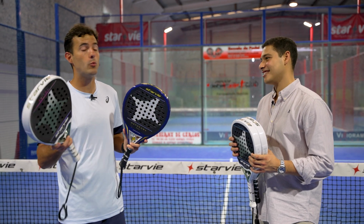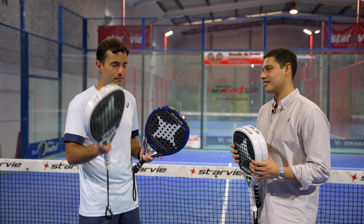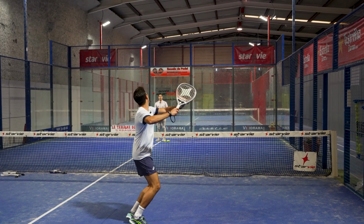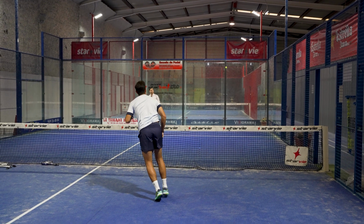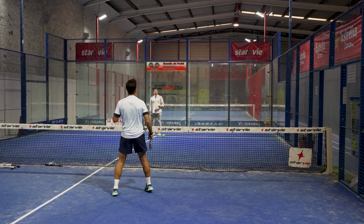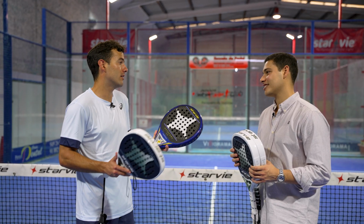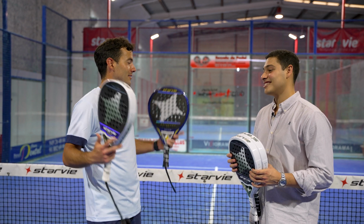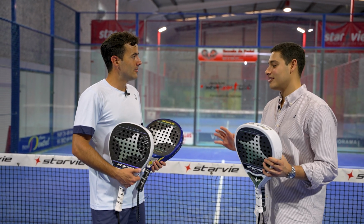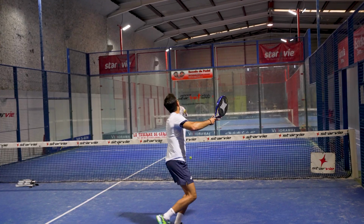It is true that in defense it works so nice, but also in attack. Obviously, the Triton Pro 50, the hardest racket that you have in the collection, diamond or teardrop diamond, whatever you want to call it. Super hard, super offensive, super attack in smash, works perfectly. And the Meteora Dual is the 4x4 racket in the market. Exactly. What can I say? The Triton is the racket that we have that is designed for more attack, more power, more everything.